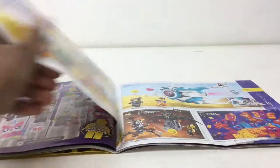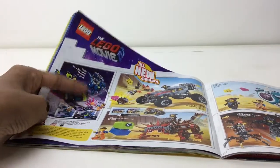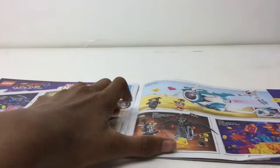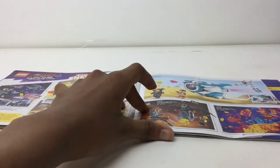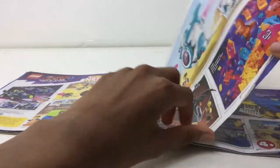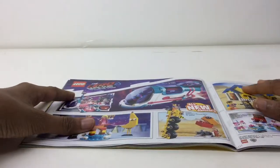That's the movie maker set. LEGO Movie 2 sets: that one I like, I definitely want that one, this one I'll pass, this one I want. This is such a cool build but I'll have to pass — the box is just too expensive. That one seems overpriced for twenty dollars. Also, my mic is broken, so that's why the sound could be a bit off — I'm trying to get a replacement.